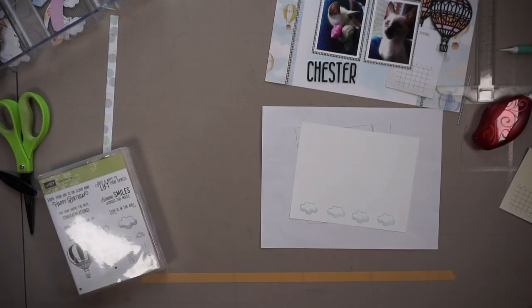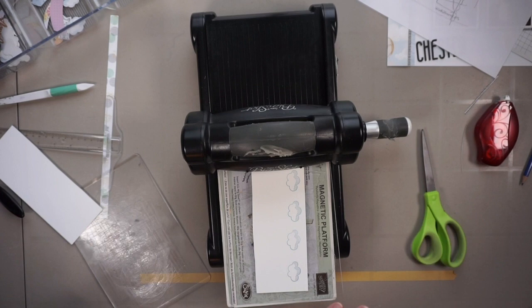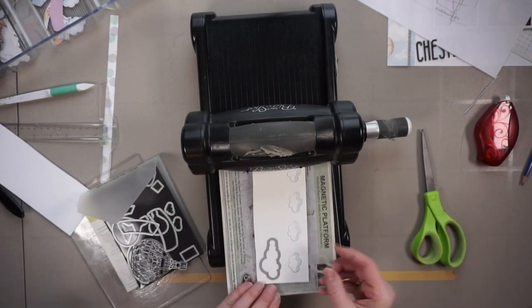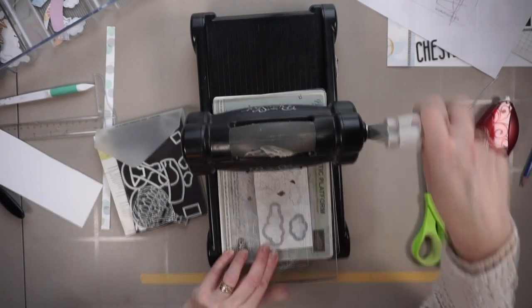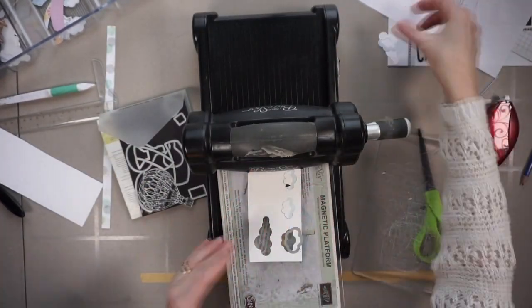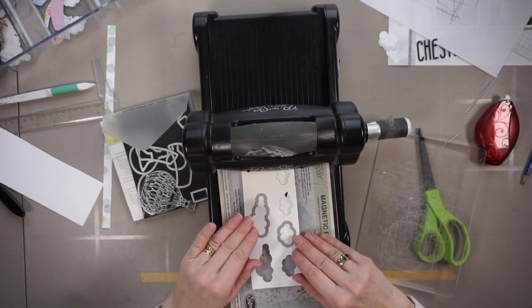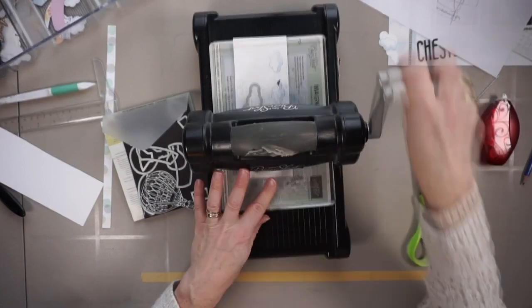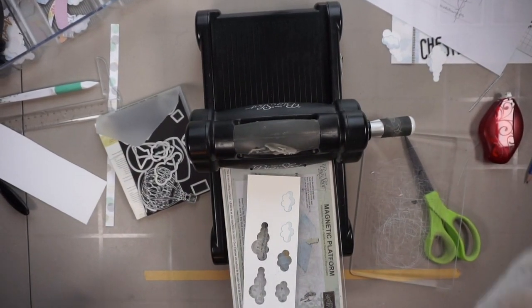So I reach back and get my dies and stamps again because there are clouds in this collection — I figure I could stamp and cut out some cloud dies. There is a stamp for the smaller cloud but for the larger one there are just dies and I'm going to cut them out with my big shot. I cut out a few and then continued off camera, so in a minute you'll see I have a pile of clouds. I'm hoping these white clouds will lighten up the hot air balloons a bit, and I end up actually quite liking the result.